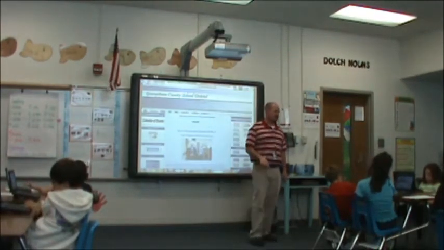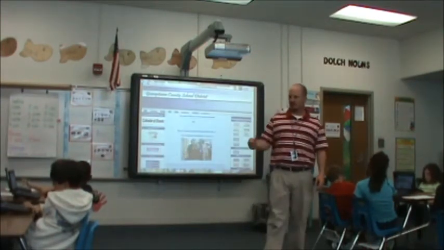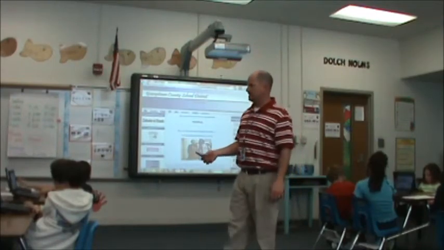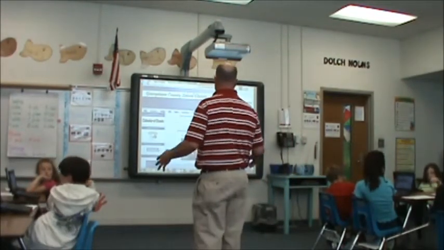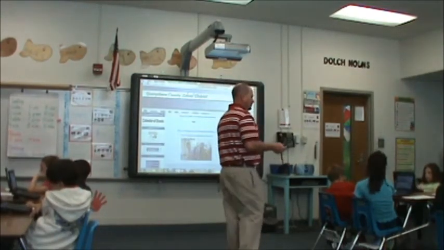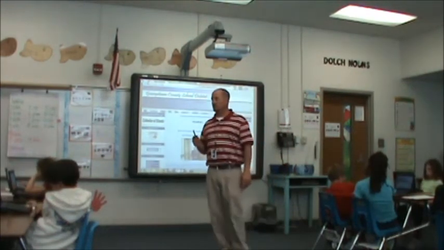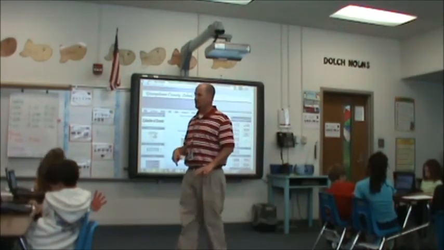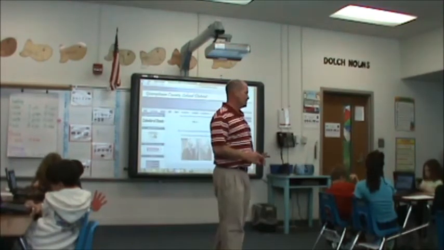Now, this is not a search engine like we want. You can put something on here and search through this website. You can do that. But that's not what we want to do. We want to search the entire internet. To do that, we have to go to something like Google or Yahoo or Bing or some of these other ones. Today we're going to use Google because sometimes Yahoo and Bing will get blocked out by the schools. So I want us to get comfortable with Google and get used to seeing Google.